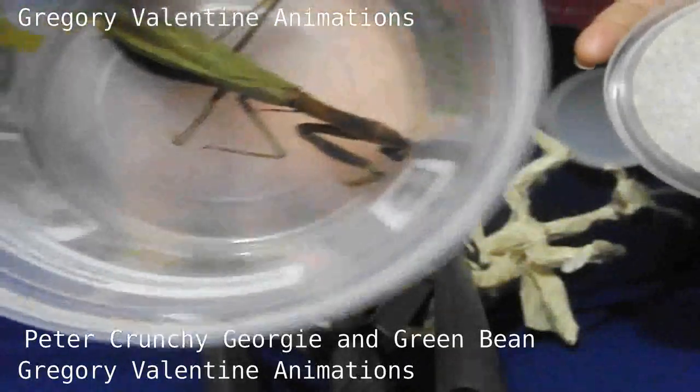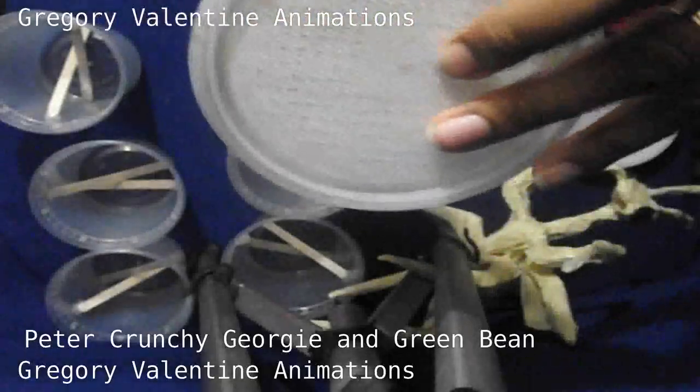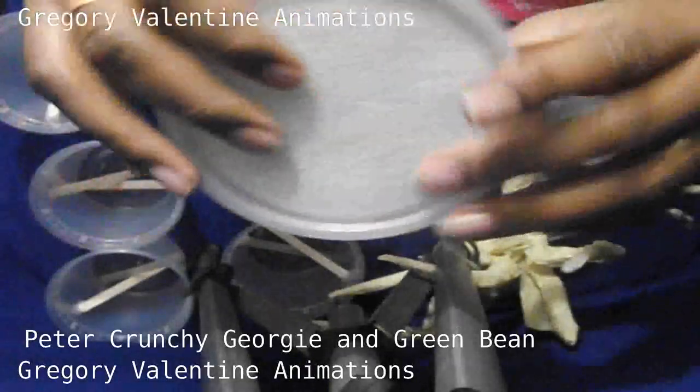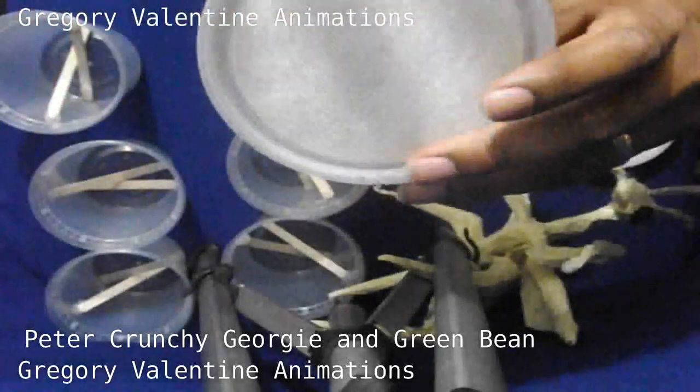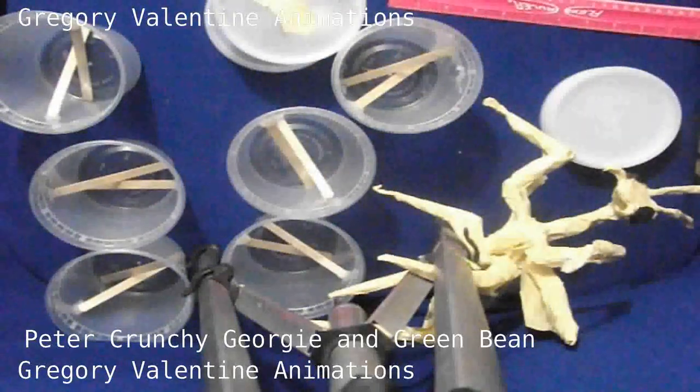This is the string bean, as you can see. There she is. She's really big. There's a type of name for it, and I'll tell you the name of it by the time I get to the video, what these type of mantis are, but they're giant mantis. So that's the size of that one.